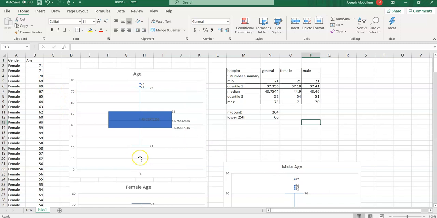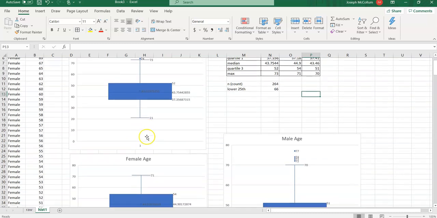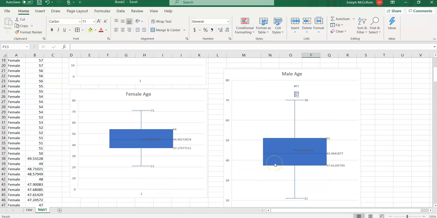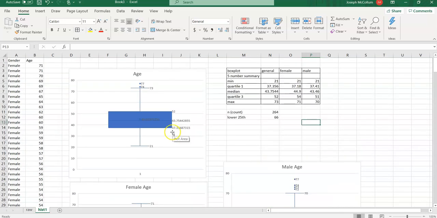How do you build a picture for quantitative data? The first picture you can build is a box plot. And I've built 3 box plots with you. The key cornerstone to a box plot is the 5-number summary.